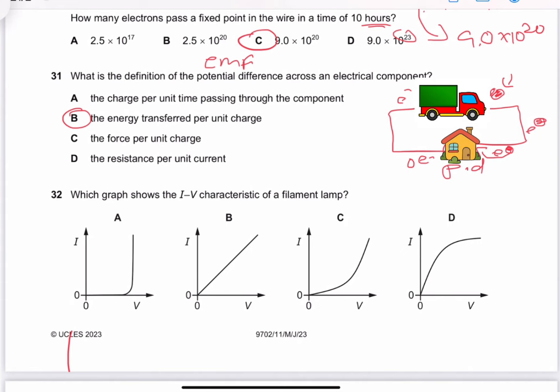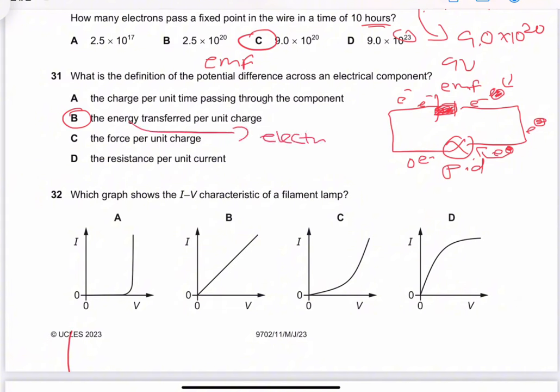So the amount of energy, the joules itself, might be, if a battery is rated 9 volts, meaning that it gives 9 joules for every coulomb of charge that comes through the battery itself, right? And the potential difference now is energy transferred from electrical to non-electrical. It's the energy that these electrons deposit over here. So it's the energy converted from electrical to non-electrical. So it's the energy transferred per unit charge from electrical to non-electrical.